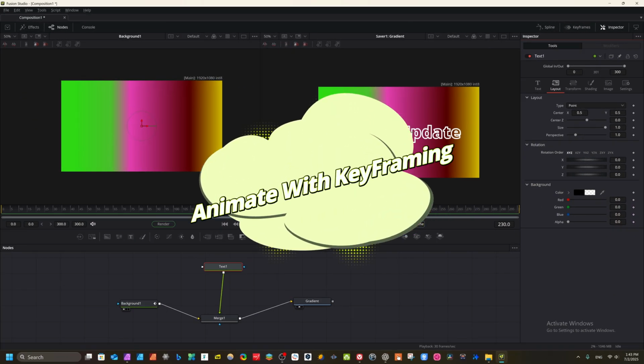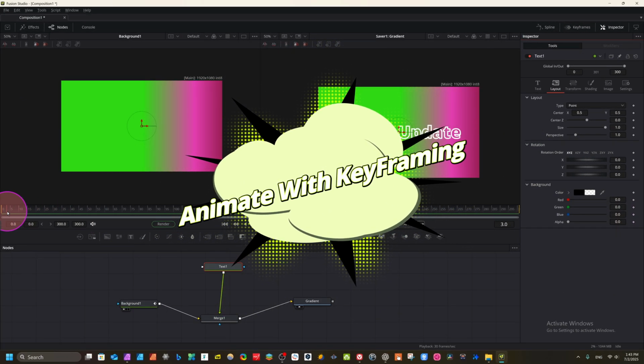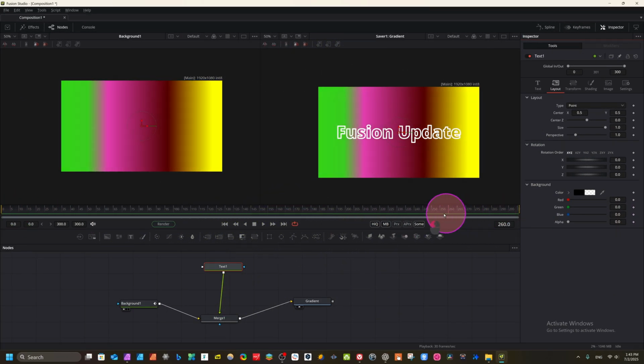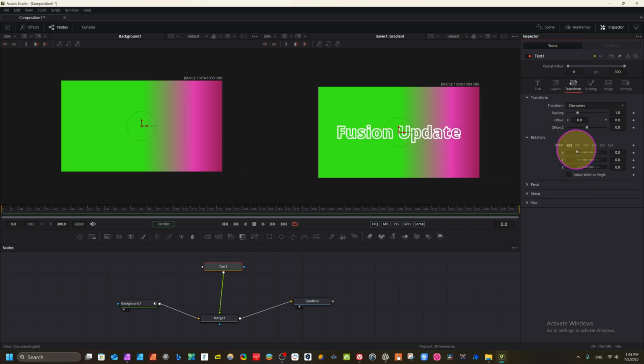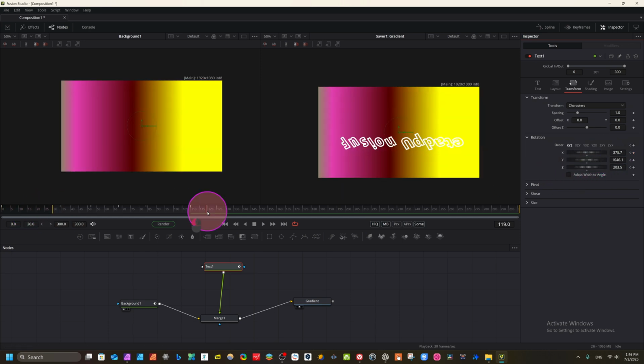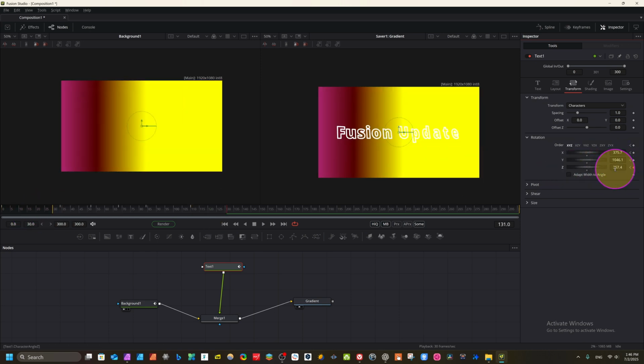Our frame will be just here, we take this handle, you see this is the playhead, and you can play. We just come here to transform here, you see this, we will use this only, X, Y, Z. I want to add keyframing, so you see the diamond button, just click, it's red. Now we can start keyframing. So I want to give this rotation, you see like this rotation. When our frame will be here, just click here, it will be selected.